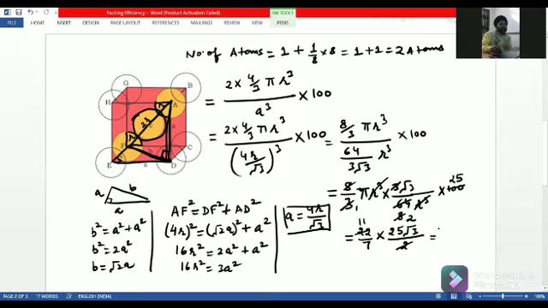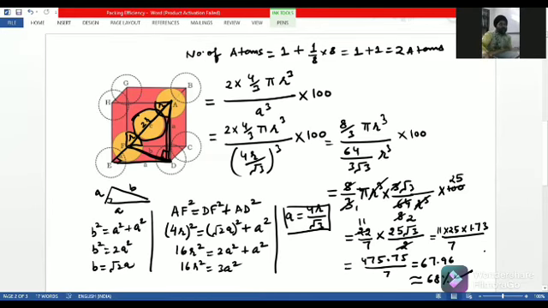When you put the value of root 3, we can take it as 1.73 upon 7. When you multiply all these three values, you are going to get 475.75 upon 7. And if we divide it, we'll get 67.96, which is approximately equal to 68%. So the packing efficiency of the body-centered unit cell will be 68%.